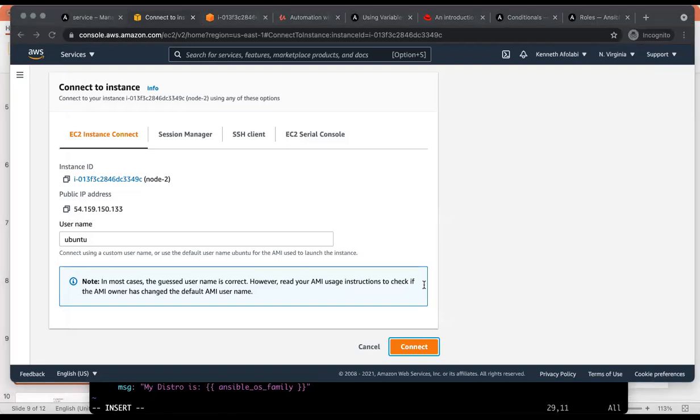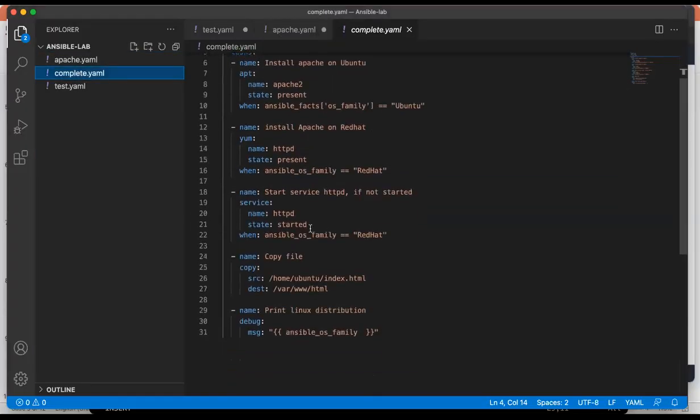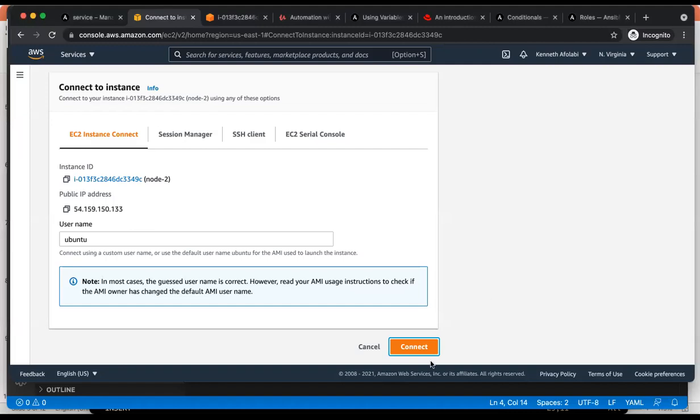Let me see. You have to confirm that to be sure if it's SCR. I think I have the complete code. Yeah, SRC. So we have SRC, then DEST. Again, you can look up this thing in their documentation. Just search for copy, and you will see the syntax there.